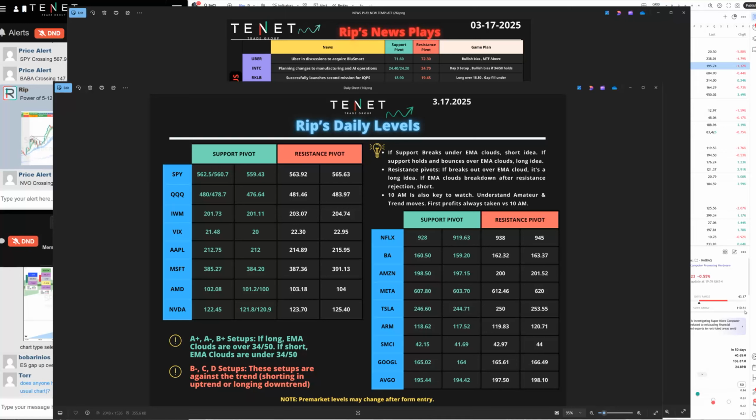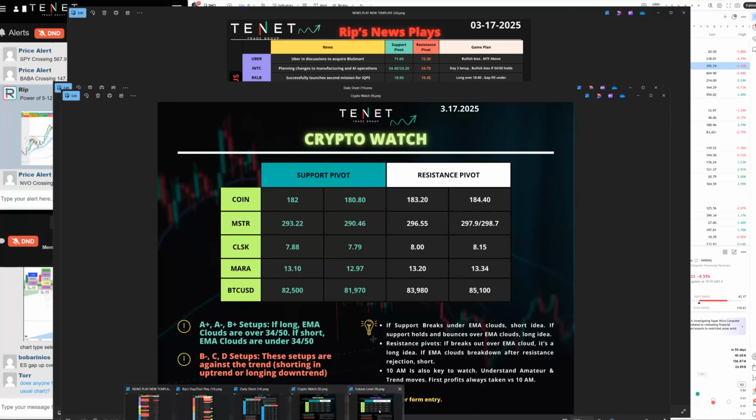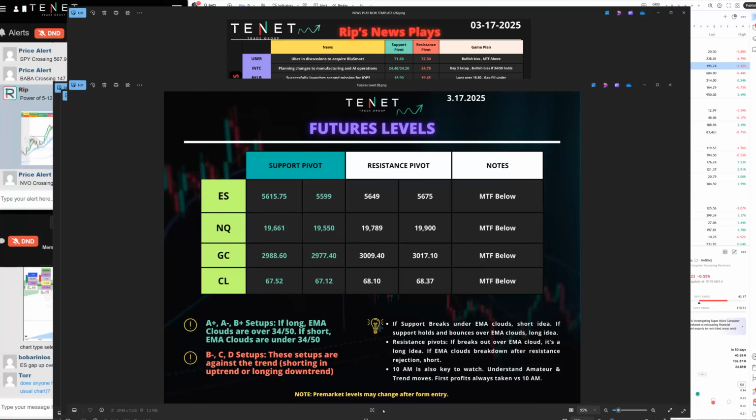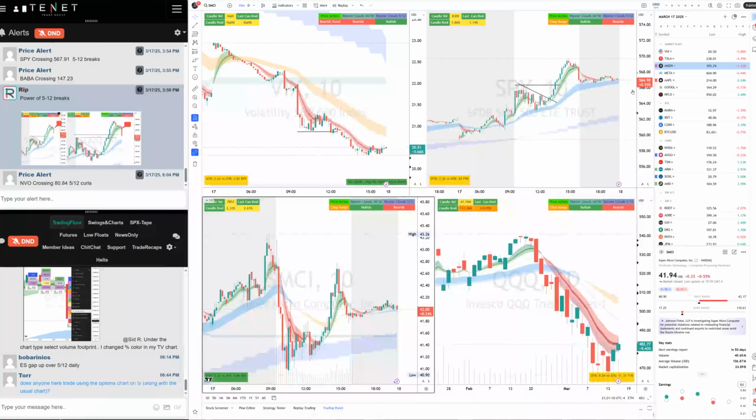We also provide levels that you can trade with the EMA Cloud system for crypto stocks. We have a crypto list every day that we trade. In addition to that, we also have futures levels. We trade futures in the community: ES, NASDAQ, gold, and oil futures, if you want to trade those using the EMA Cloud system. In addition to this, we also share IPO lists and a low float channel and list, and basically we're trying to find anything that moves in the market and make some profits with that.